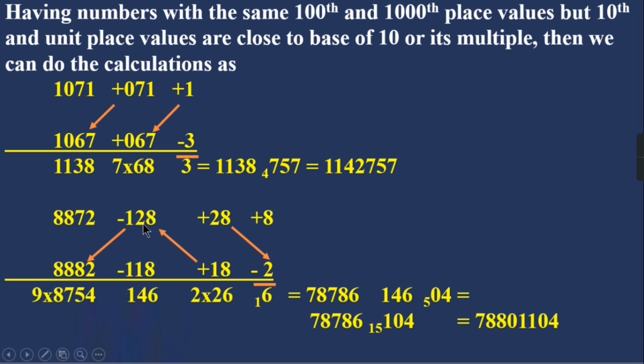So here we get 28 plus 128 and 118, 18 plus. These two are to be multiplied. They are close to 20. So 28 gives you 8 and 18 gives you minus 2. So multiplying these two, we get minus 16. So there is a 1 carry here. So 2 will be subtracted from the left side of the answer.